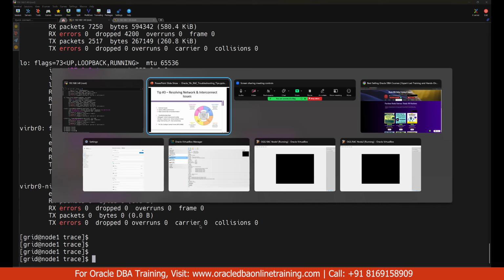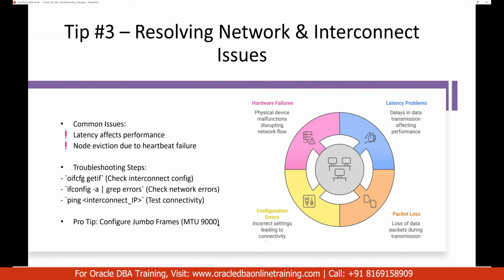I have not defined anything specific, I mean the MTU size is not defined to 9000. Basically, it is known as jumbo frames. So the size of the packets that will be sent over the networks is defined with the help of this jumbo frame size. So it should always be 9000 to avoid any kind of issues.